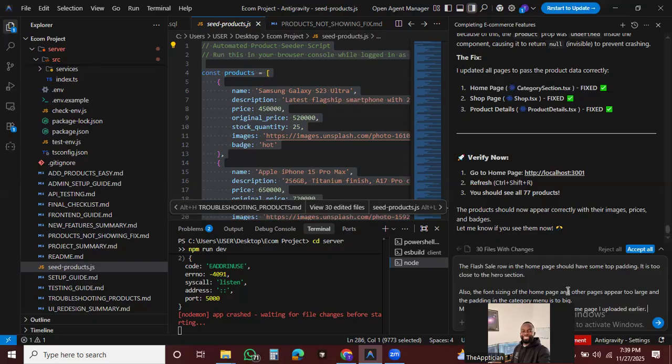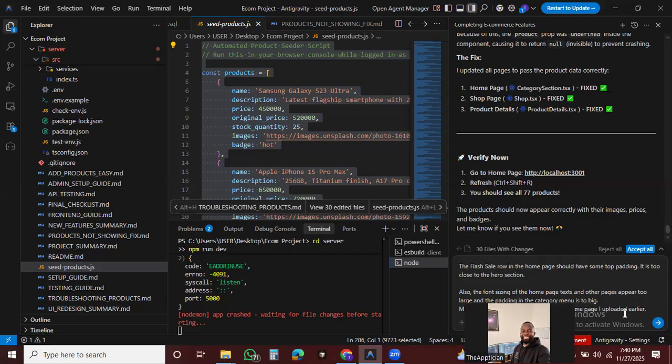The font sizing of the homepage text and other pages appear too large, and the padding in the category menu is too big.